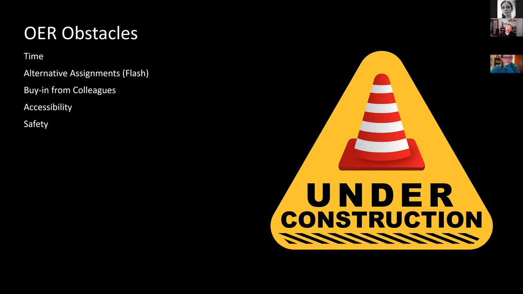Creating alternative assignments — Flash is such a glaring example right now. Flash is going away, but even before that there were so many students that couldn't use Flash. If I find a simulation or assignment that I think is great but it's just not accessible, I'll do whatever I can to make it accessible. If it's written word, I can change the format and pull the text out and put it in something that will be compliant. If it's something like Flash, I've just resorted to making the videos, like I mentioned earlier, and then making them compliant.